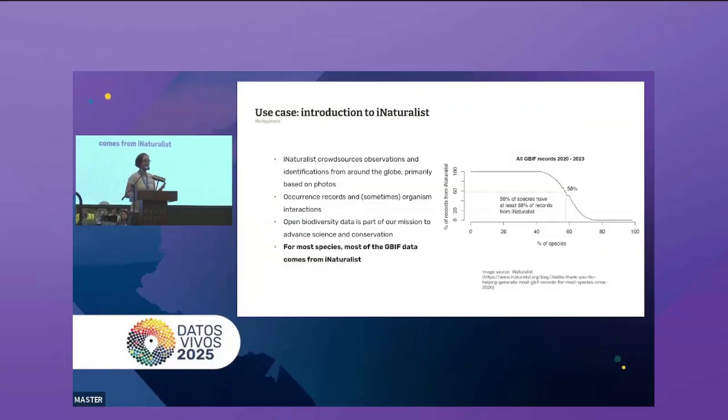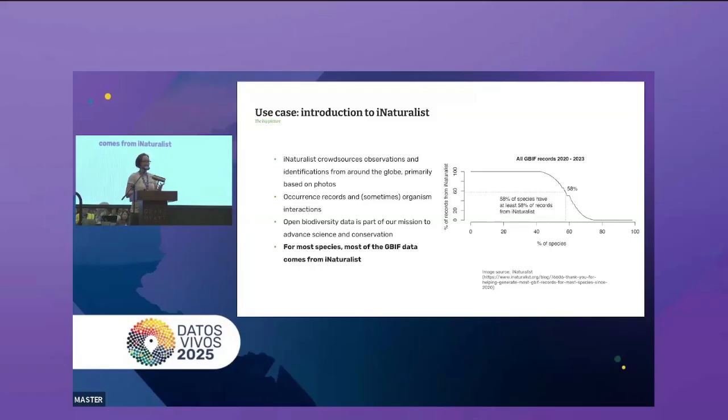First of all, if you're not familiar with iNaturalist, iNat crowdsources observations and identifications from all over the world, and it's primarily photo-based. These are occurrence records, and occasionally there are also organism interactions associated with those occurrence records.